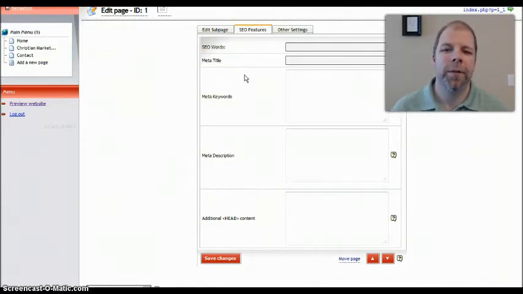Now, how these help your site: the meta title is used sometimes by the search engines when they're setting up your listing. Like if you search for your organization, you'll see some text that is the clickable text for that listing, and a lot of times that is the title tag for that page. You'll also see a little snippet underneath it, a little description, and oftentimes that is the meta description tag.